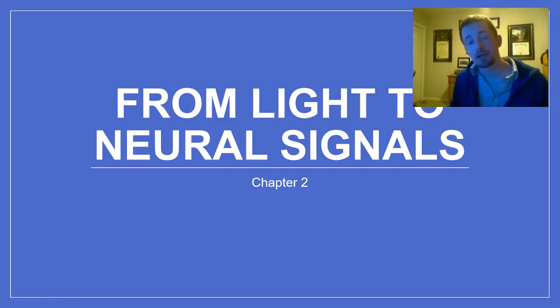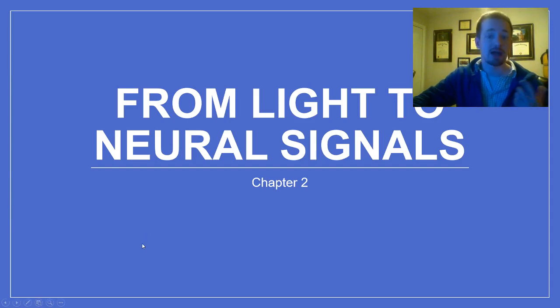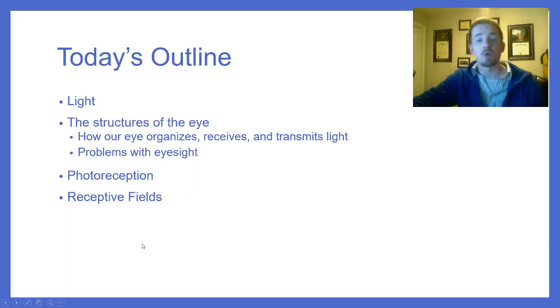We are going to be talking a lot about the eye from here until Chapter 8. So buckle in, we're going to be talking a lot about vision. In particular, in this chapter, we're going to be focusing on the anatomy of the eye and the structure that the eye has and what that means about how we perceive the world.